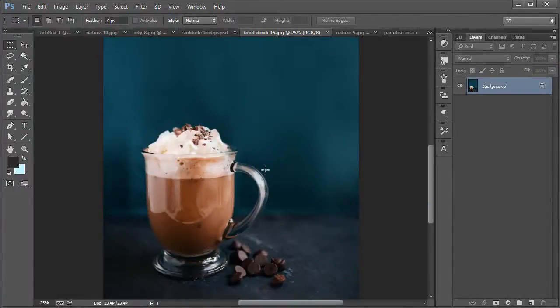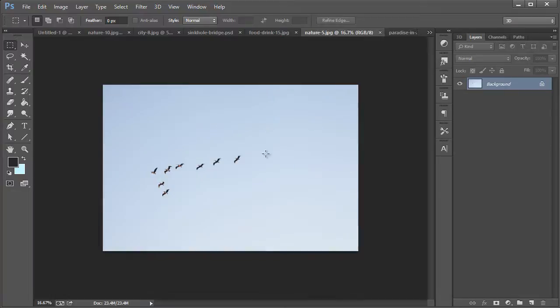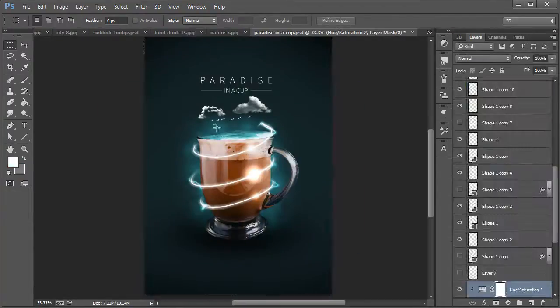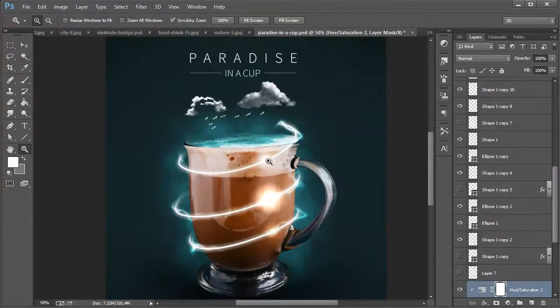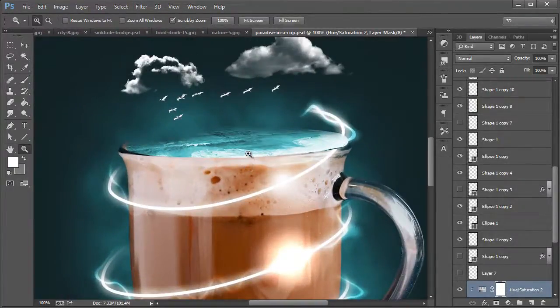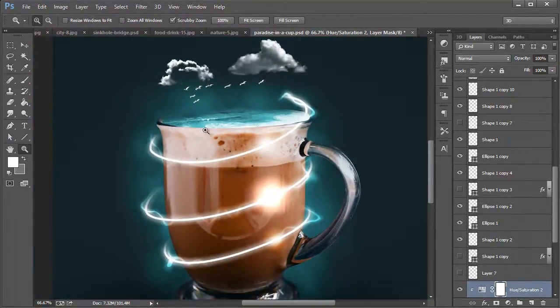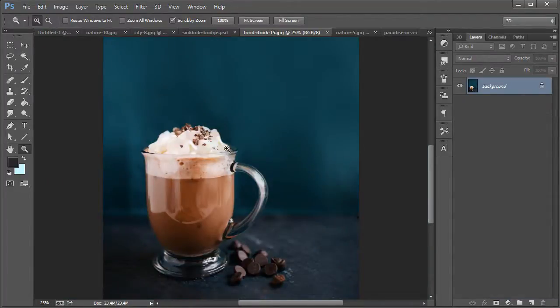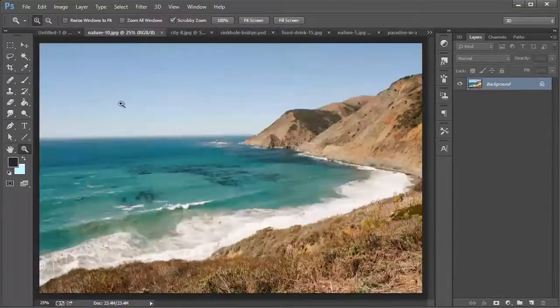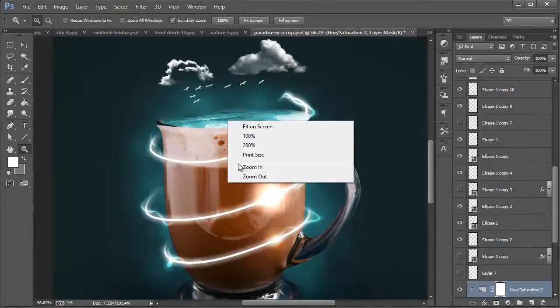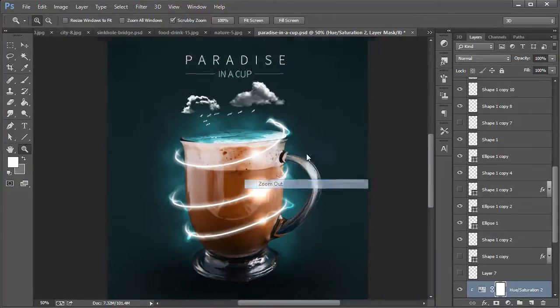And then for our second project, we'll take this photograph of a cup of cappuccino or coffee of some sort, along with these images of birds here, to create this unique graphic. And you can see at 100%, there's a lot of detail here, and it's just very interesting. And you can see that we removed the top portion of the cup, and we've integrated the oceanside scene on the top to create a really unique and interesting sort of advertising graphic.